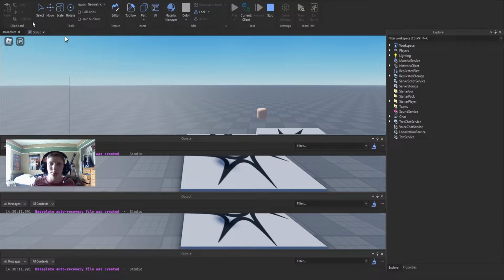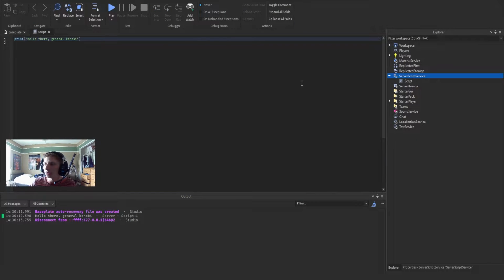It's in the output. Because as we said before, Roblox, when you start a game, looks through one of these folders that can run scripts, which in this case is this one, finds a script and runs it. And in this case, print is just a way of putting something in the output. You can put anything there. You could change this to whatever you want. Print just puts something in the output.